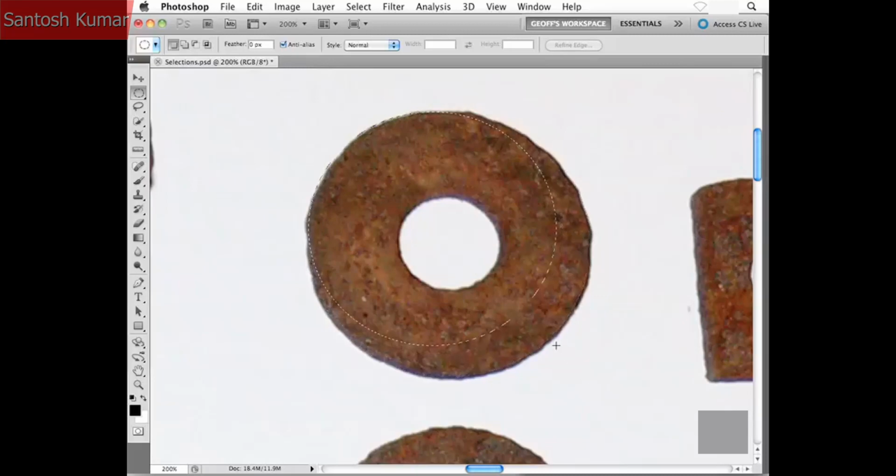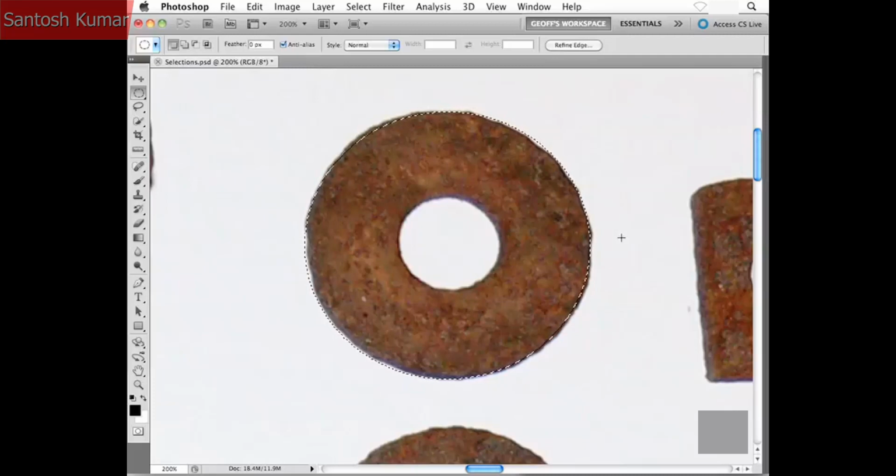Now, you know what's cool, by the way, is I haven't let go of my mouse just yet. I'm still clicking and dragging here, if you will, with the mouse. And what I can do is hold down the space bar, and now I can move my selection as I'm creating it, which is awesome. So I can position it up a little bit, maybe if it's just off a little bit. And then as soon as I let go of the space bar, I can continue dragging out my marching ants. So just a neat little trick there for you.